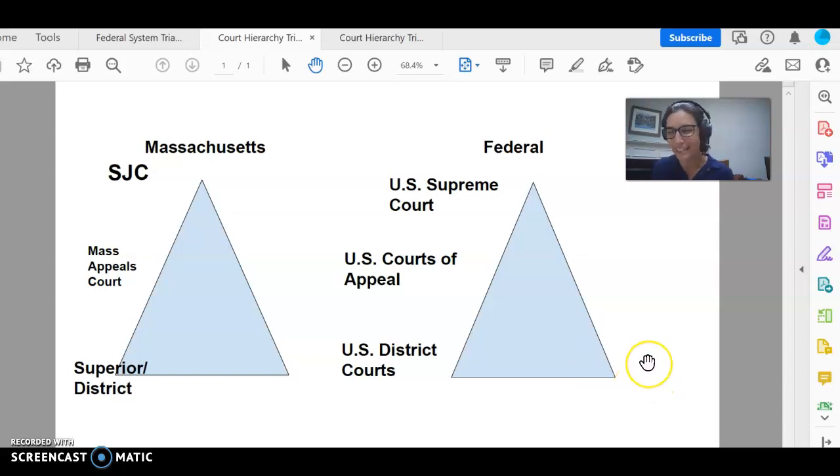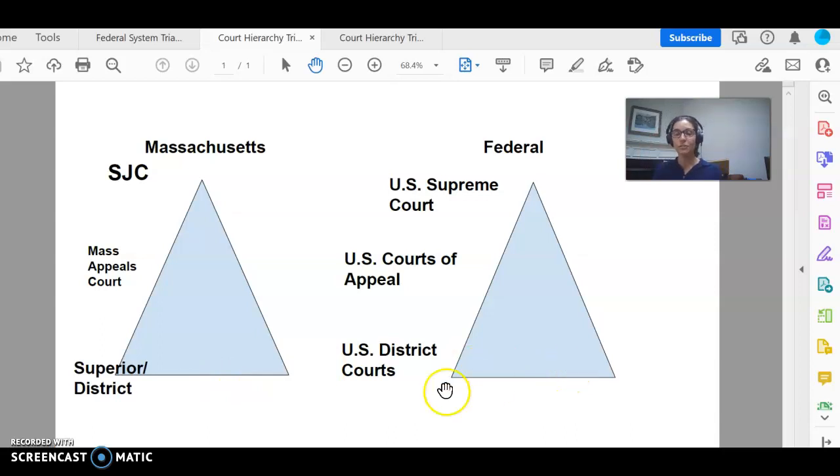If you want, and this is again a whiteboard moment, you can literally type the words or write the words start here at the bottom. All court cases begin at the trial court level. If your client walks into the office and they're screaming mad, I got fired from my job, I want to sue my boss, and I want to go right to the U.S. Supreme Court, you might already be thinking, well, you can't start in the U.S. Supreme Court, right? Like that doesn't make sense. And you're right. We don't start cases at the highest level. We start cases down here at the lowest level at the trial court.